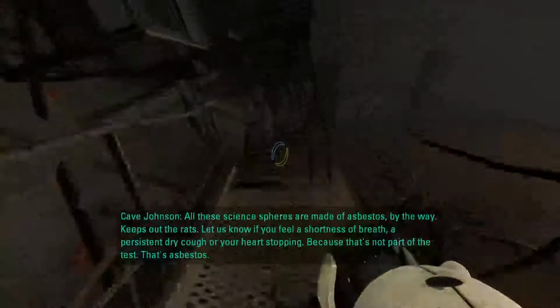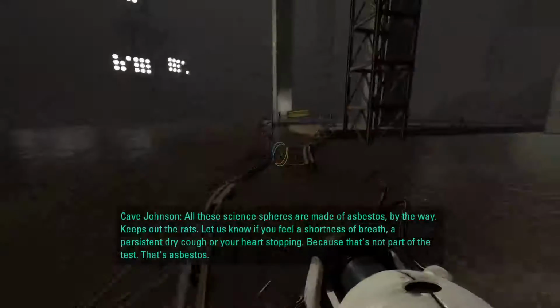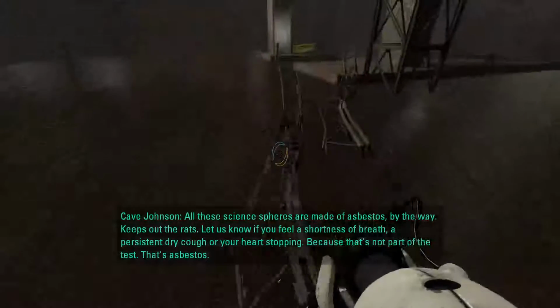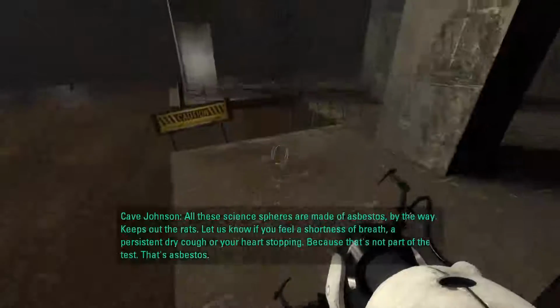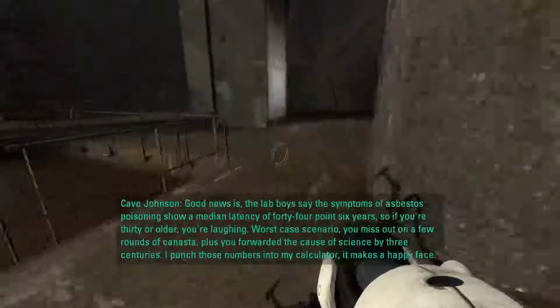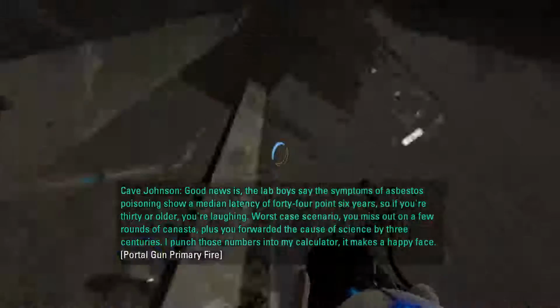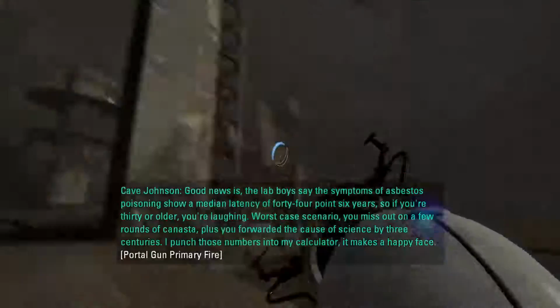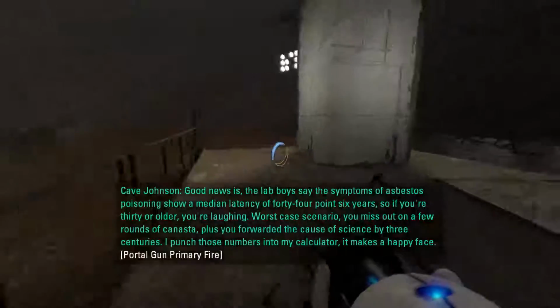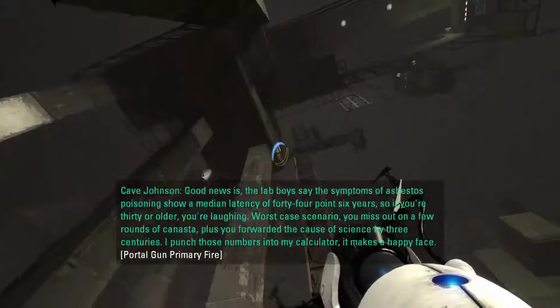All these science spheres are made of asbestos, by the way. Keeps out the rats. Let us know if you feel a shortness of breath, a persistent dry cough, or your heart stopping. Because that's not part of the test. That's asbestos. Okay. Good news is the lab boys say the symptoms of asbestos poisoning show a median latency of 44.6 years. Seriously? So if you're 30 or older, you're laughing. Worst case scenario, you miss out on a few rounds of canasta. Plus, you forwarded the cause of science by 3 centuries. I punch those numbers into my calculator, it makes a happy face.